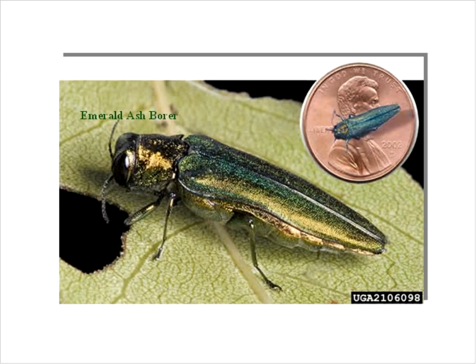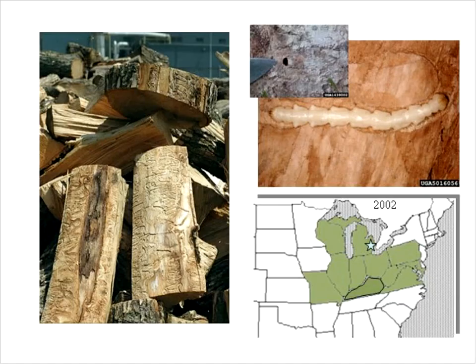The next critter that we want to mention is the emerald ash borer. You've all heard of this, and it's something that's going to be knocking on our door, or I guess it is knocking on our door. This is a little metallic wood-boring beetle, a flathead borer, very attractive. And I guess two things with the flathead borers in general: up here on the right part of your screen, it makes these D-shaped exit holes. So if you see D-shaped exit holes, you know it's a flathead borer that has come out of that tree. Now, it's not necessarily the emerald ash borer, but all those groups, those metallic wood-boring beetles, will do that.